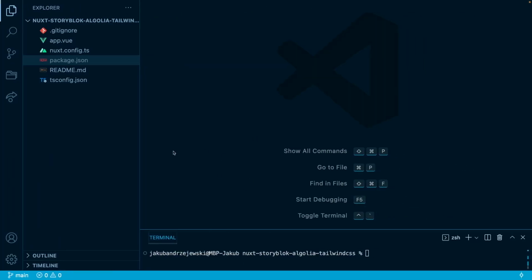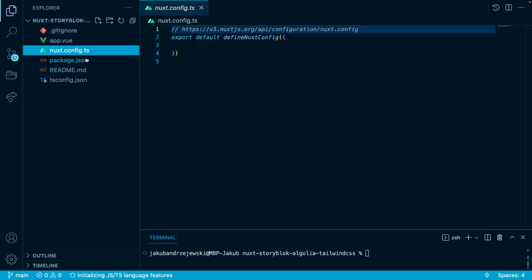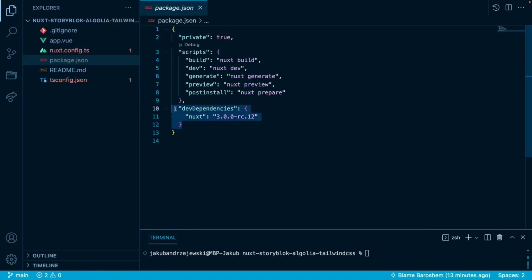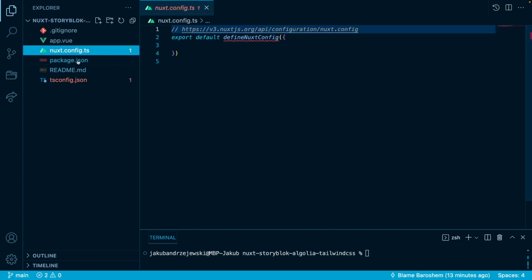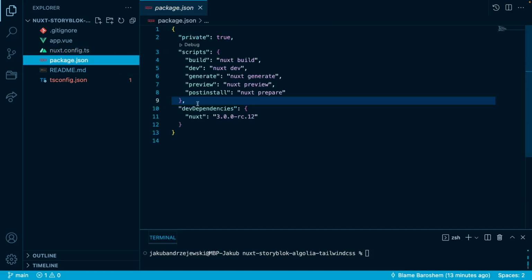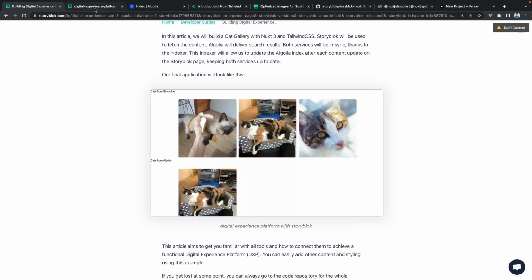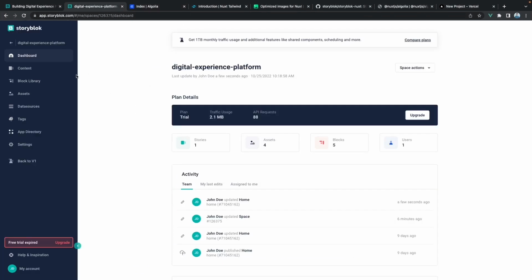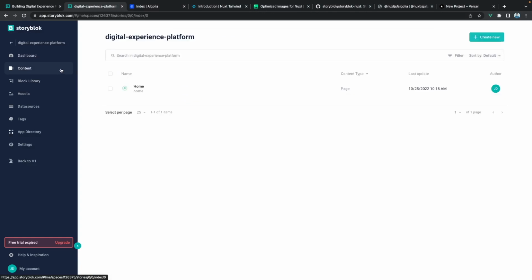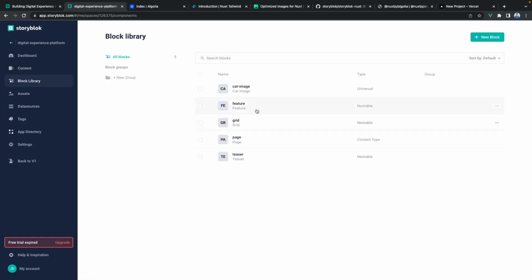I have already generated a very simple Nuxt 3 project. It doesn't have any modules, it doesn't have any other dependencies, it's just the simple application. What next? I will be using a headless CMS, as I mentioned, Storyblok, and I have already created the home page as well as some components, specifically the CatImage component.